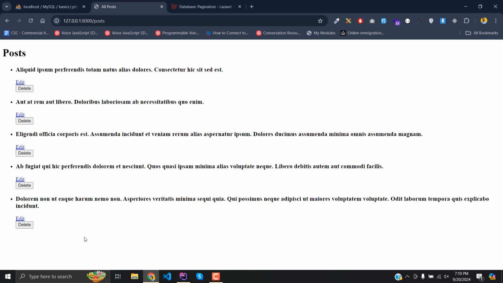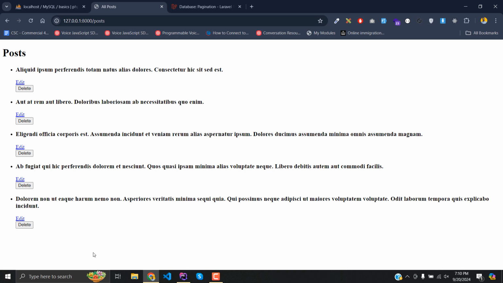There are a couple of things you need to be aware of before you implement the pagination buttons here. The first thing is that Laravel pagination by default uses Tailwind CSS.